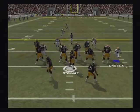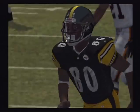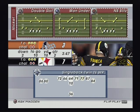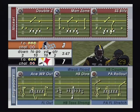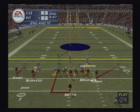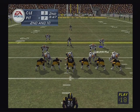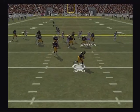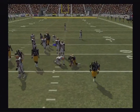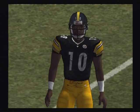Stewart gets set. The Steelers using motion with the pass. So it's second and 10. Ball on their own 18. The Steelers line up with 2 tight ends. Gets the toss. Miller created problems in the backfield on that play. Bettis was dropped before he could get back to the line. Yeah, you can't run without good blocking.